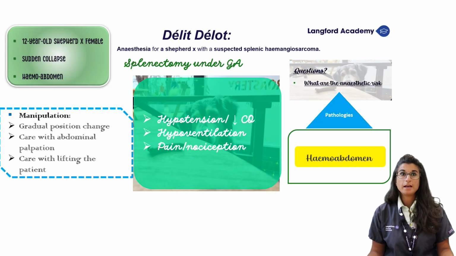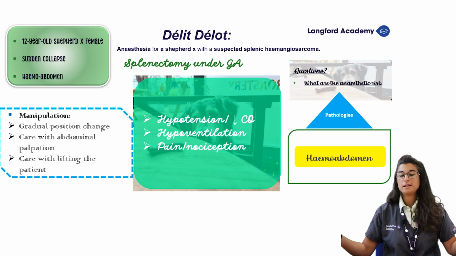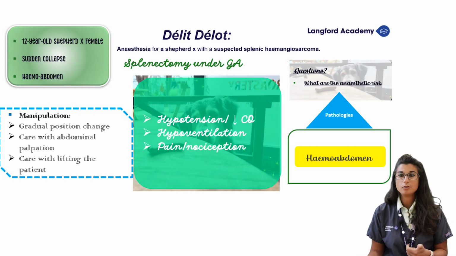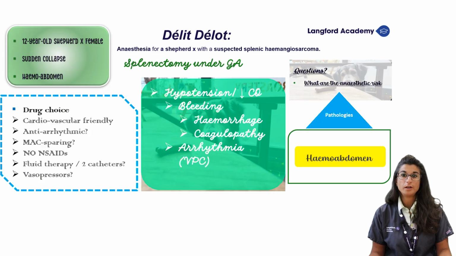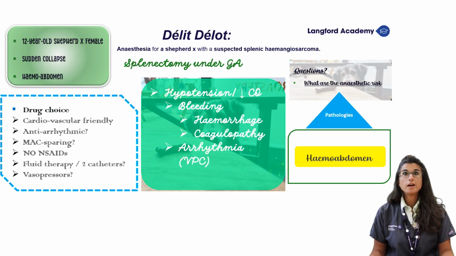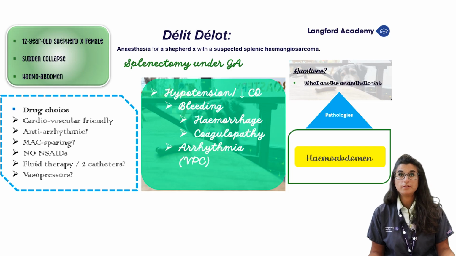You also have to be careful when you lift those patients. Using a sling, for instance, that takes the whole patient in a big blanket, to lift them is quite useful for your back, first of all, but also to avoid any further compression of the abdomen or maybe bad manipulation of the hip because she's older. The hypotension could be triggered by the original bleed, but also by further bleeding during the procedure, because there is a high risk of hemorrhage when you remove the spleen.